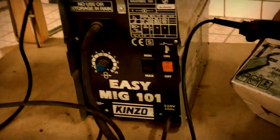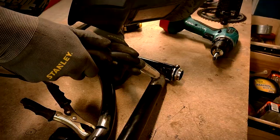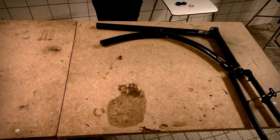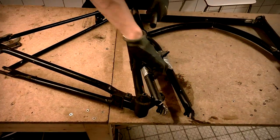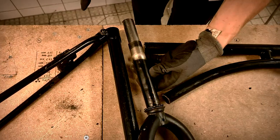Let's dust off our old welding machine. Alright, so the concept is as follows. This part will go here, the rear will go here, but we need some extra hinging action going on. So we will just use a headset of this old fork. Now that fits perfectly.